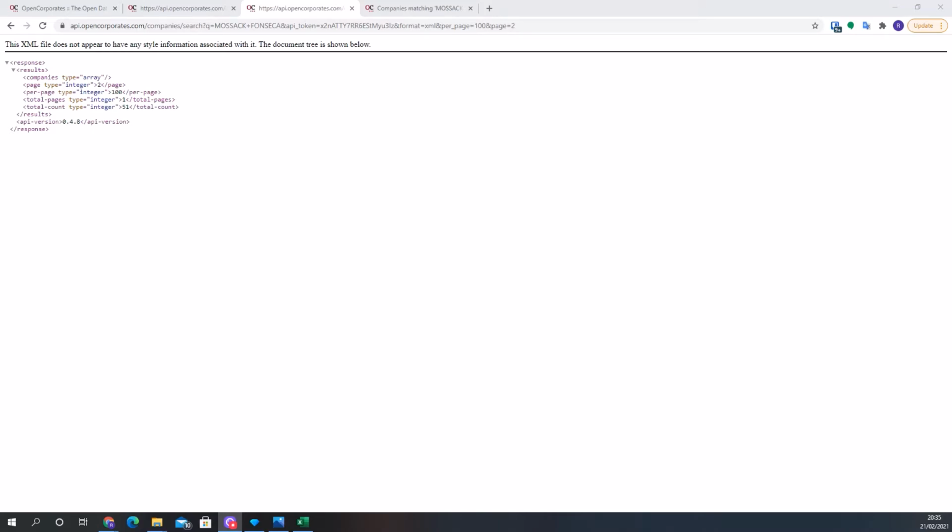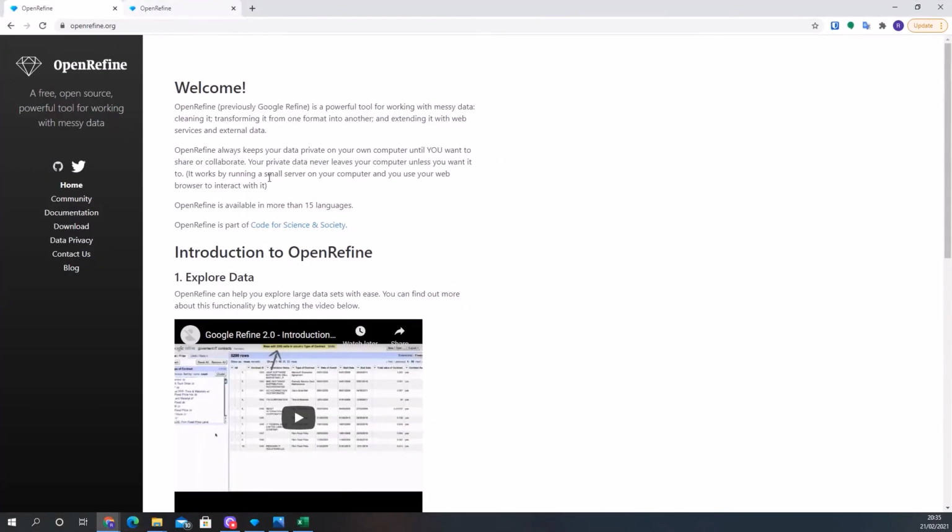But sometimes you have a whole list of company names and you want to quickly find a matching legal entity for each name. This is a good case for our reconciliation API, which we also call our legal entity resolution API, and using OpenRefine. OpenRefine is a free software that allows you to work with messy data, clean it, filter it, and enrich it. In this case, I'm going to enrich it with the OpenCorporates API. So here it is, openrefine.org. It's got some great tutorials on how to use it.